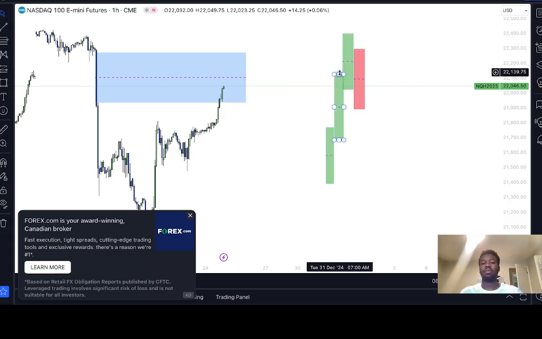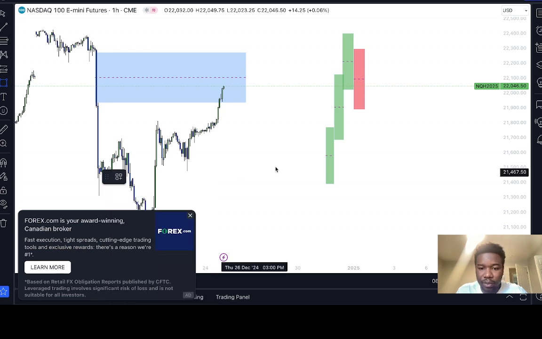It knows that people are getting excited and want to place buy orders. And your bias might be right. It might be a buy type of day. But like I said, it's time, then price. This probably isn't the right time. At 10 o'clock, we're probably making this retracement to go into this fair value gap. Let me make sure to explain the fair value gap to you guys as well.